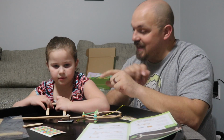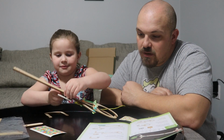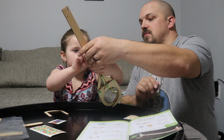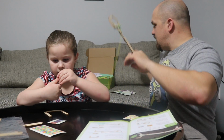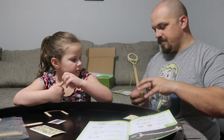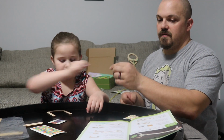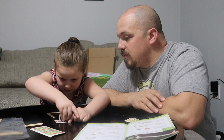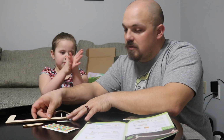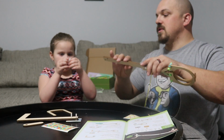Okay, so now we're gonna take the cardboard off of the handle. And we're gonna take this. Daddy. Oh, that's okay. We're gonna take this and move it to the side. Why? Because we have another part to work on. I need you to put two more of these onto the stickers that we just took off. Beautiful. Now, that one. Can you take the angled handle out? You're all done. Almost. So now we have that piece there. And then we're going to have this piece here.